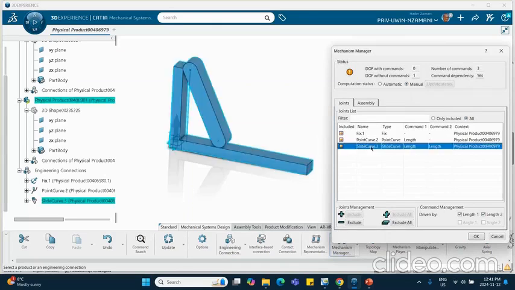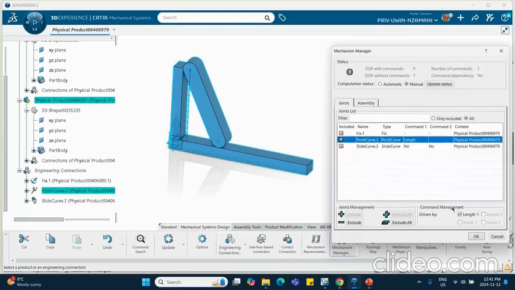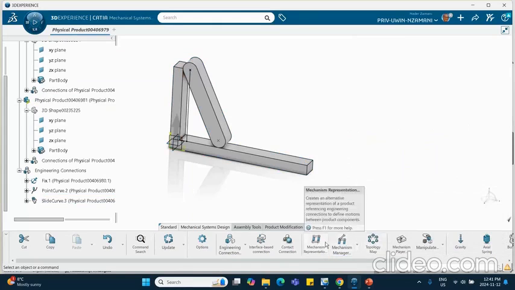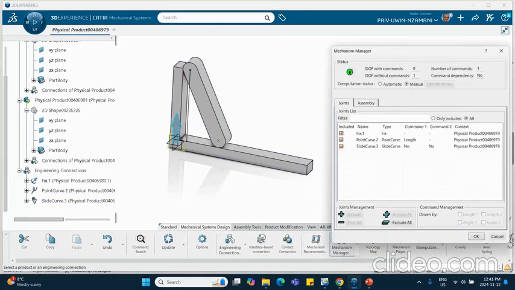Now, this slide curve right now says it's length driven, so I don't want it, so I'm going to uncheck those. But the point curve, I want it to be length driven, and it is. You can see that. Okay, so we say okay, and if you go into there one more time, you see that that check mark is green, which means we're in good shape.